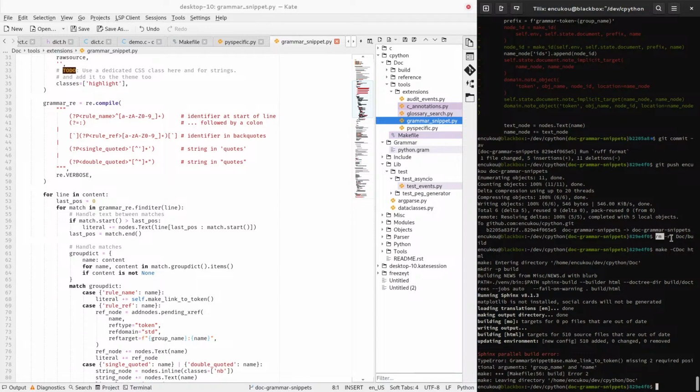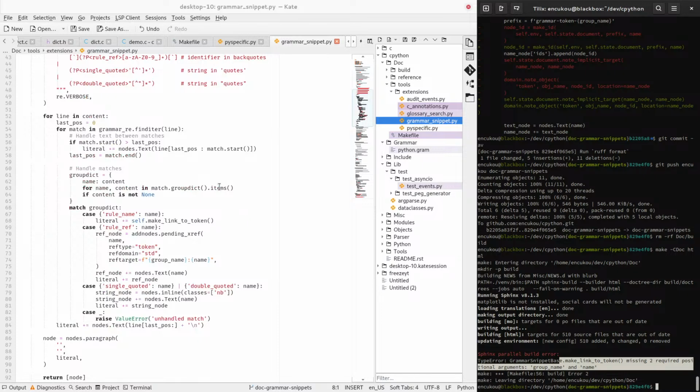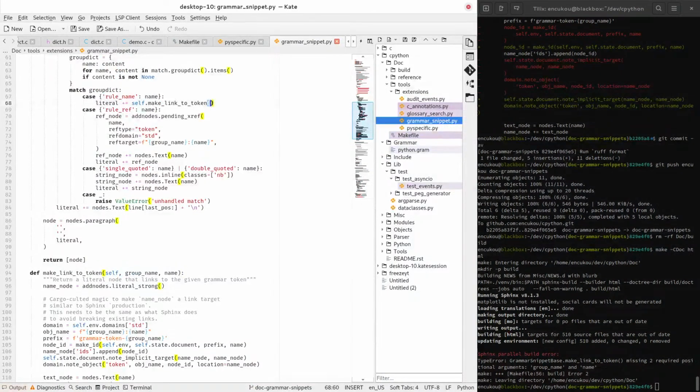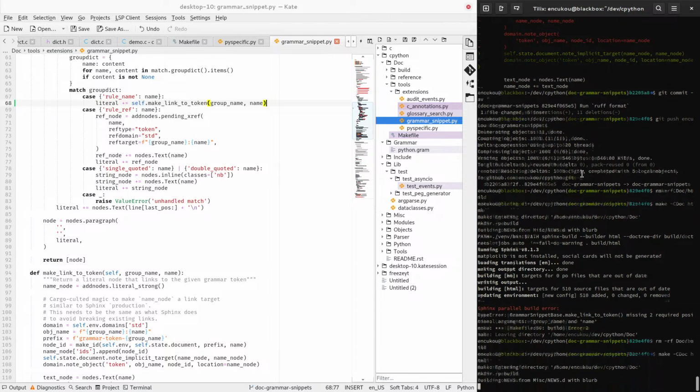Right, so before I removed the doc build to HTML, but I guess there's an intermediate format between the source and HTML that I didn't remove. The doctrees, yeah, something like that. Alright, so make link to token needs group name and name, which are just things we left the same. I really hope this doesn't need more reformatting. Okay, so remove all the cache and try again.